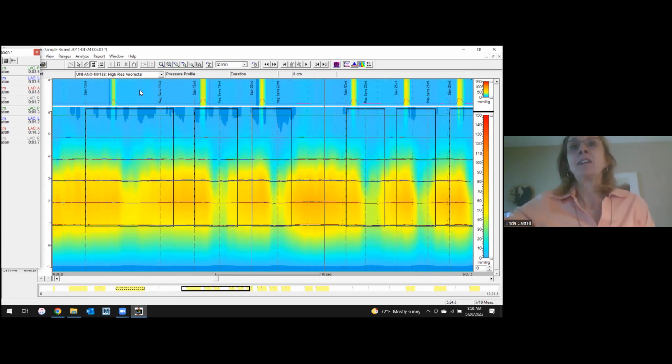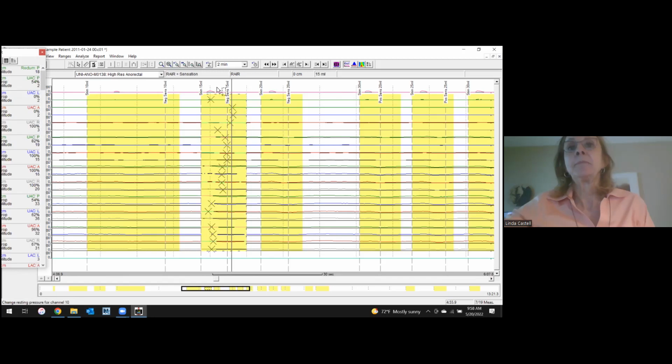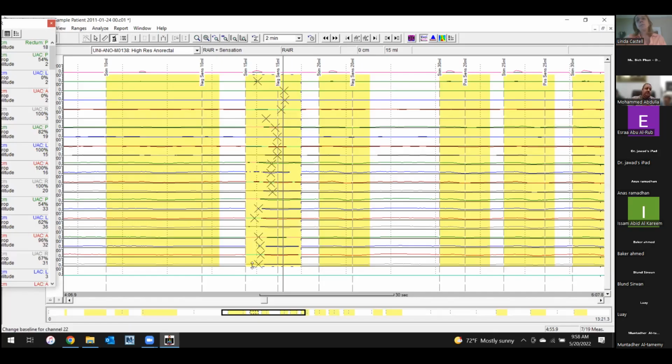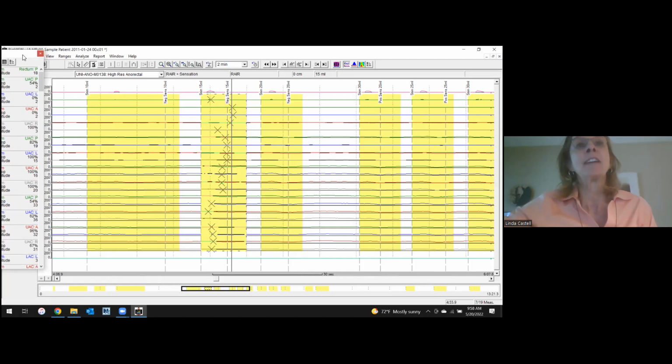And then the computer, I'll show you, let me try this one. It's going to put an X, a measurement cursor, on channels 3, 4, and 5 at the lowest value. So that's how much the internal anal sphincter relaxed. On channels 1 and 2, it's going to put an X at the external anal sphincter contractile reflex. So that's what we were talking about before. When the patient feels rectal distension, they contract their sphincter for a second or two.